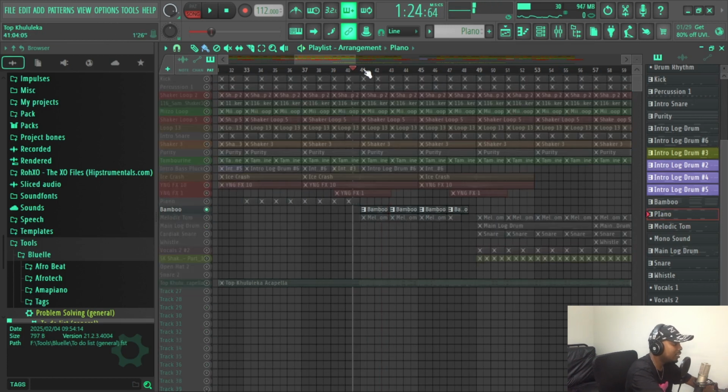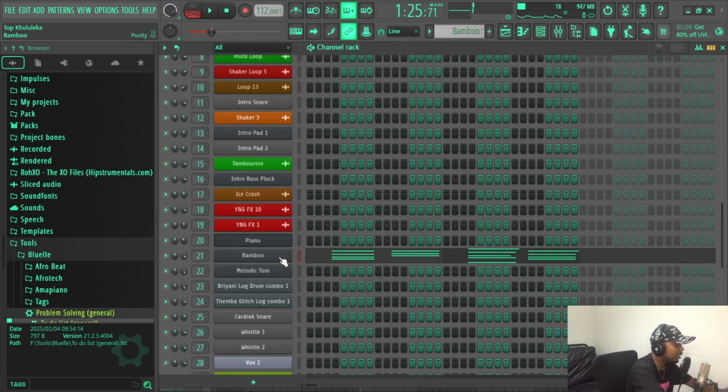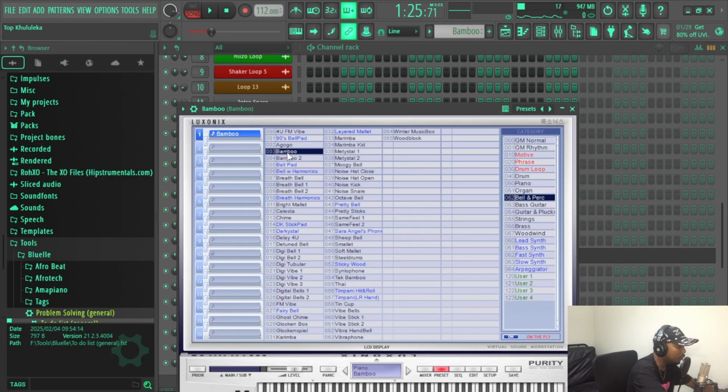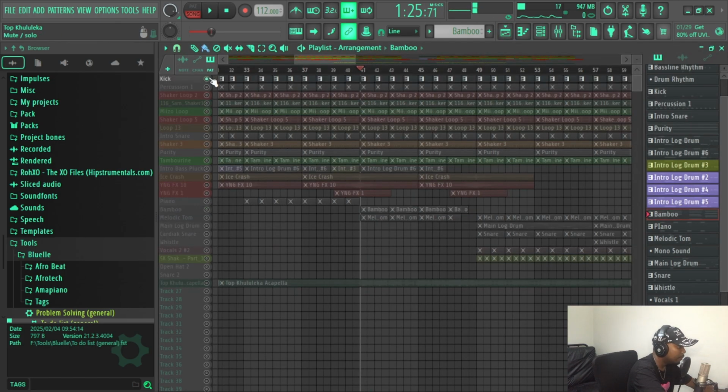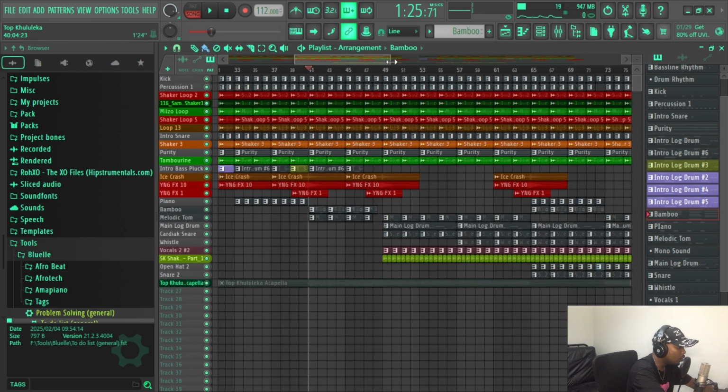And then we've got these nice little chords here that come in. Okay, so basically the sound is called Bamboo under Bells and Perks on Purity. So that's how we made our chords. That's the sound that I used.